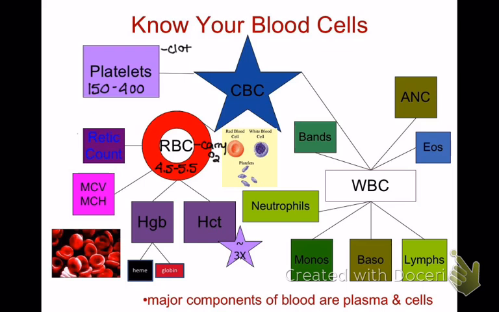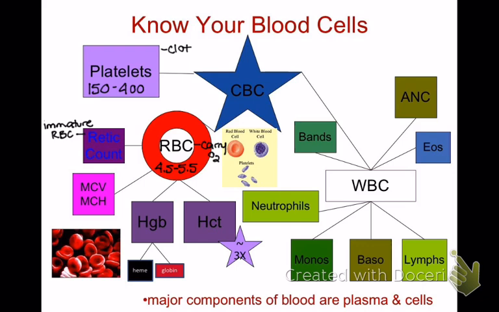Within the red blood cell count, you're going to see a retic count, and these are the immature red blood cells. Your bone marrow makes these immature red blood cells. So if you have a low retic count when you're looking at your CBC, then it's telling you that there's something wrong with the bone marrow. It's not able to make those immature red blood cells.